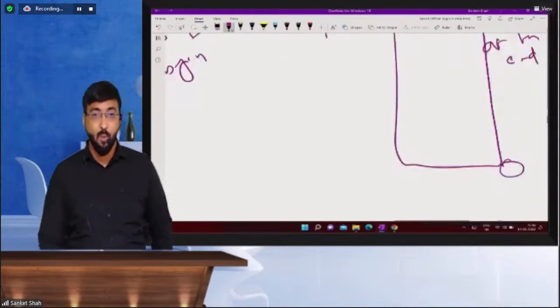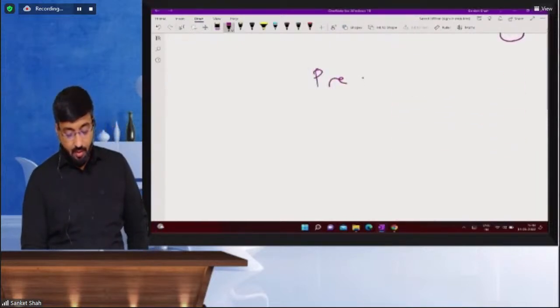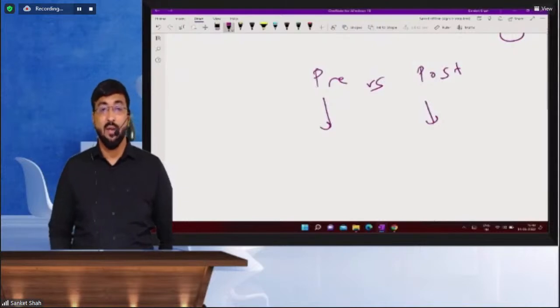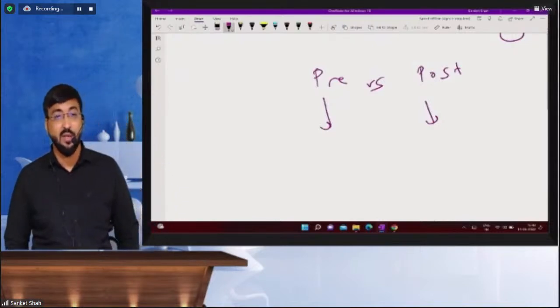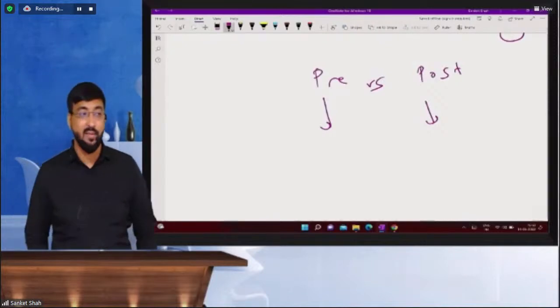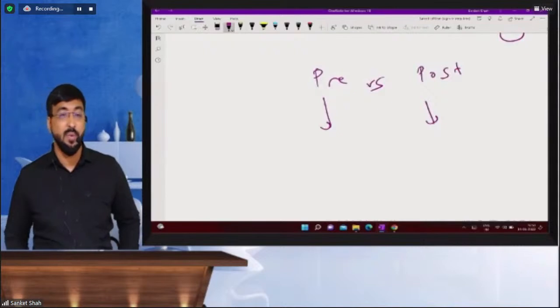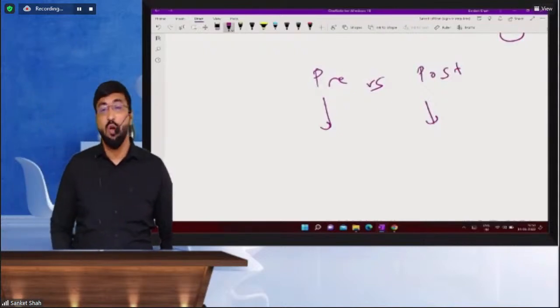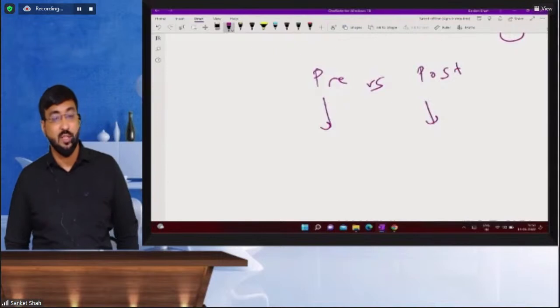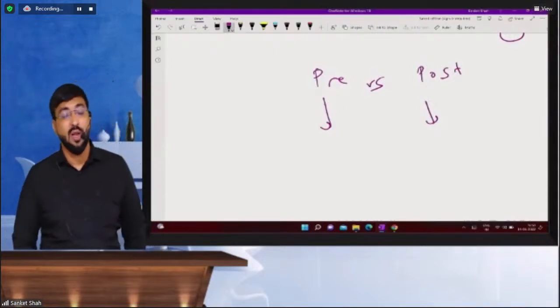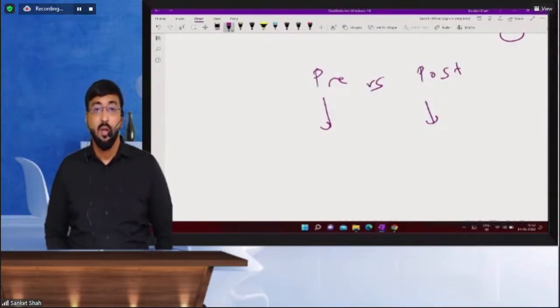Next topic, profit prior to incorporation. Pre versus post. Pre means, beta, when you have not yet started the company and running business is getting converted into company, it will take some time, and that time, the profit, you end up with your sole proprietorship, and just to start your company, it will take some time, and that profit is called as pre-incorporation, and that will be transferred to capital reserve, and loss will be transferred to goodwill, or either it will be shown as a loss prior to incorporation. So that is the treatment.